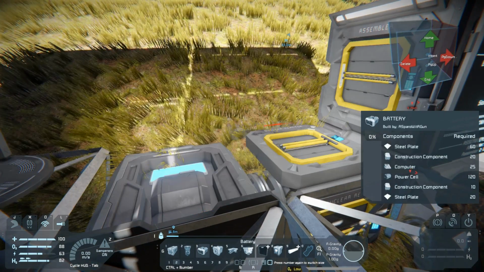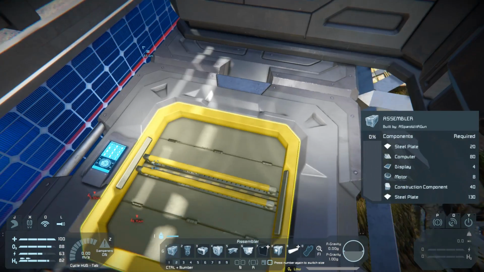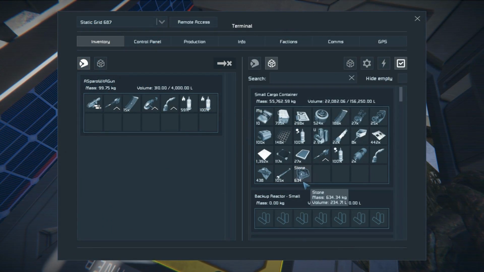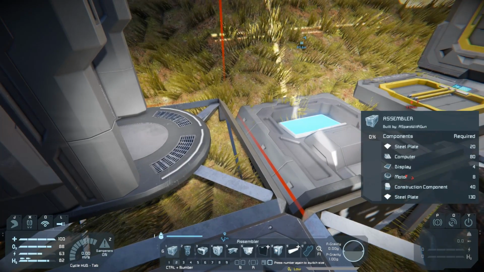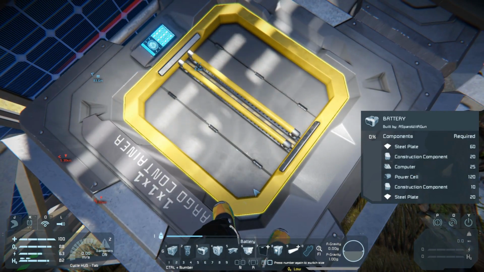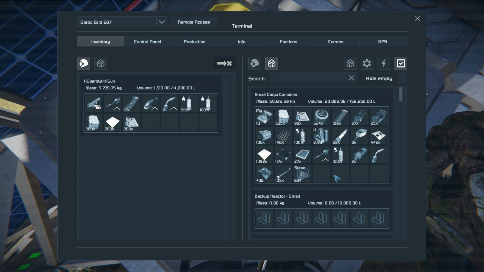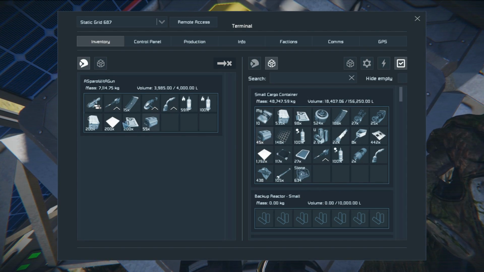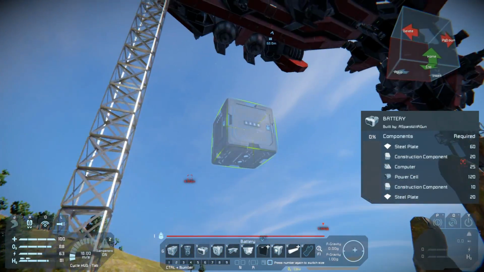Where are batteries? What do I need? Steel plates, construction components, power cells, computers. The power cells are going to be a problem, but let's see. Construction components, steel plates, computers. Was that it? Yeah, that's about it. Let me grab another set of all that, though, just so we have enough. And, yeah, that's what I was afraid of. So power cells are going to be a problem because of their volume.